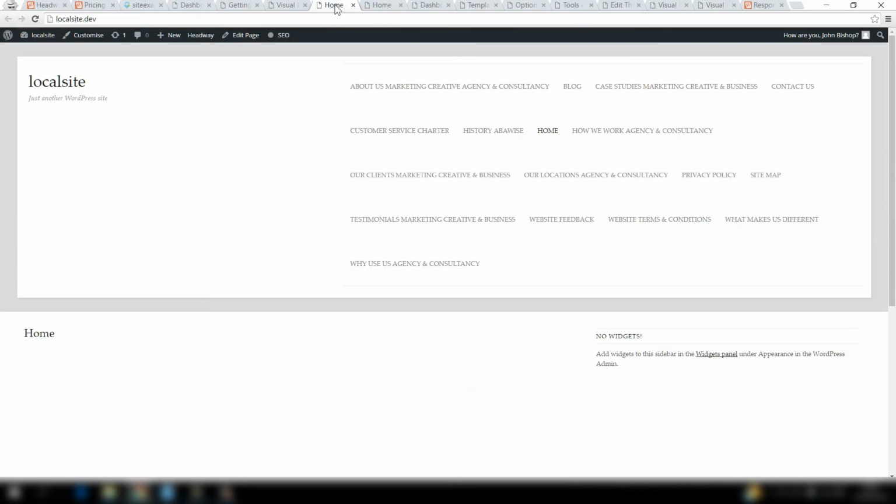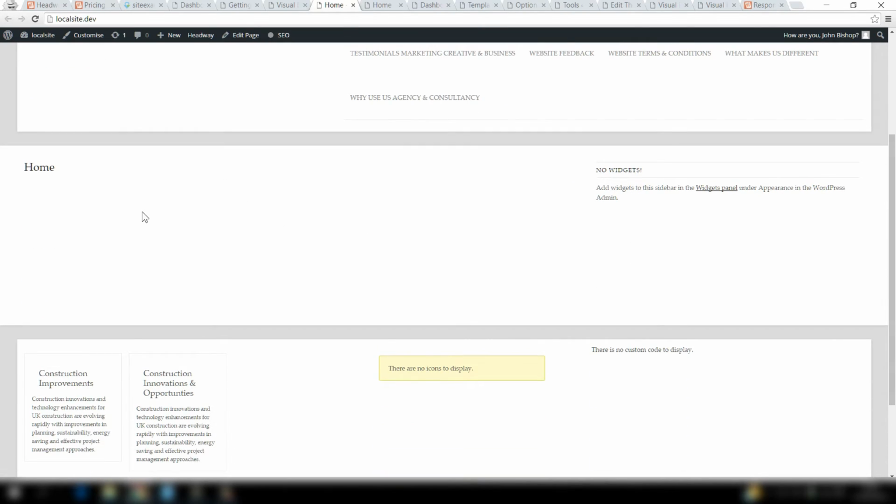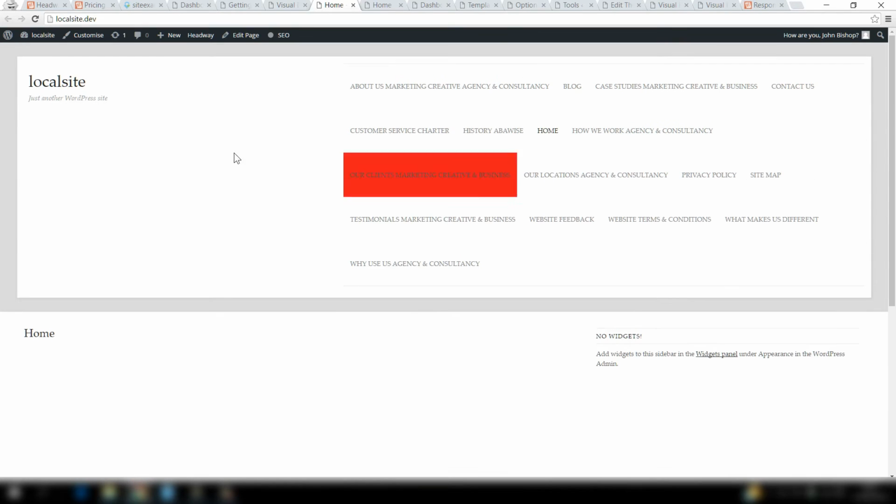We click on the web page, and then you'll see that we've got the navigation on the right hand side listed here. And on the left hand side, we've got the header block listed as local site. Scroll down, you can see that we've got the content block on the left hand side, the widgets on the right. A little bit further down, we've got the pinboard, we've got the no icons to display for the social icons, and then we've got the custom code on the right with all those widgets at the bottom. Obviously it looks fairly bland, and we need to make some changes to this design.